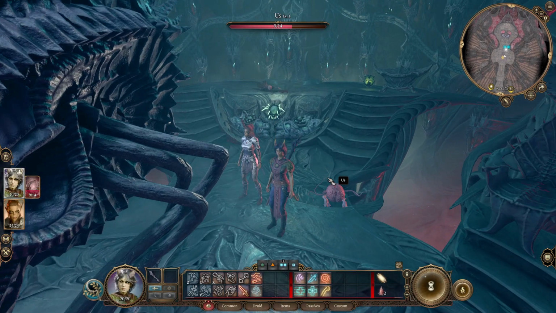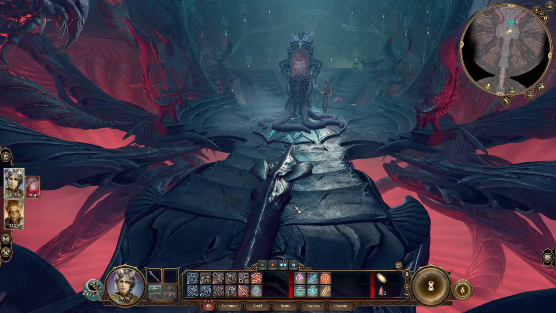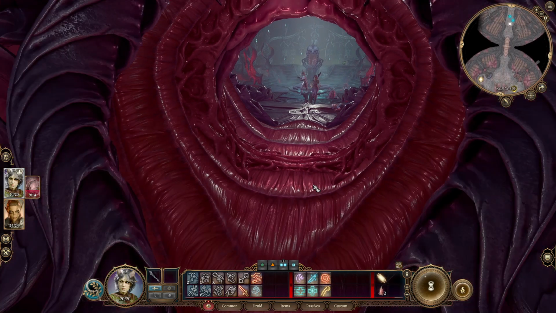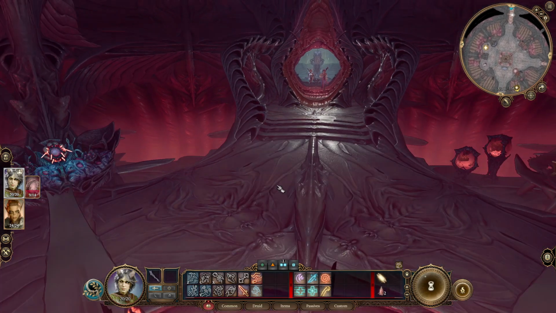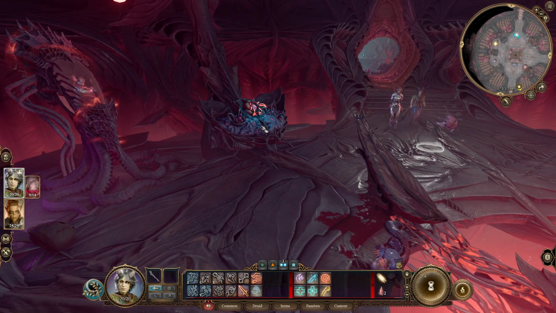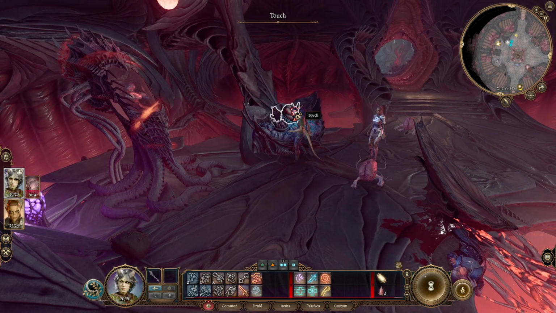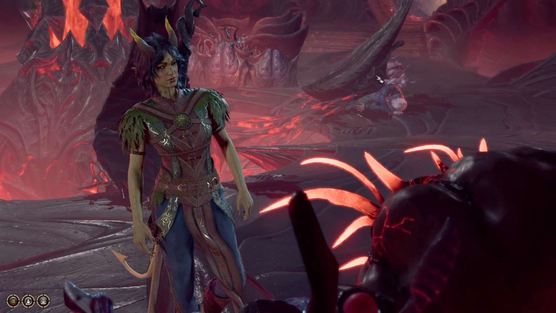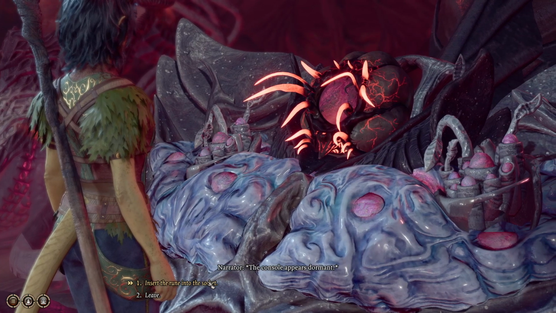Hey, baby flyer. Okay, we need to go. You ready to see? Okay. The console is dormant. Insert the rune into the socket.